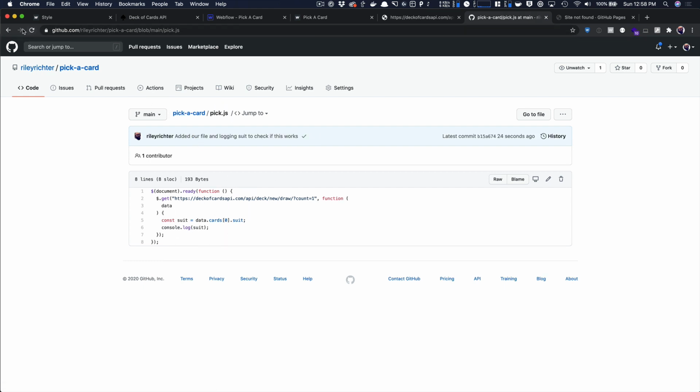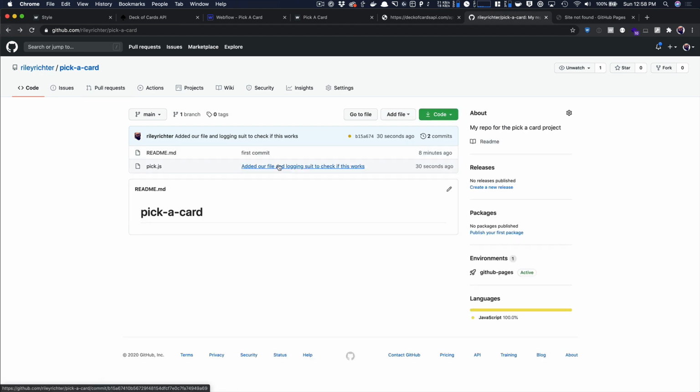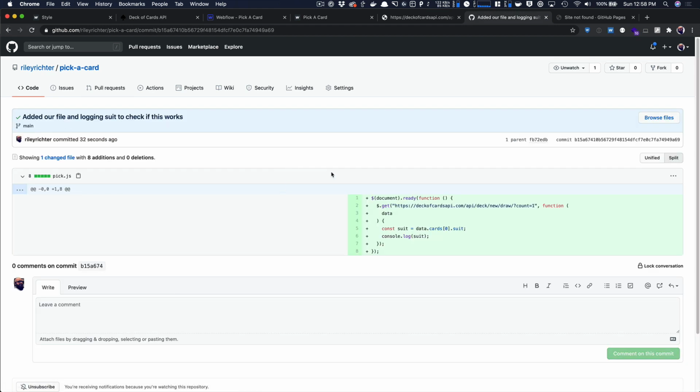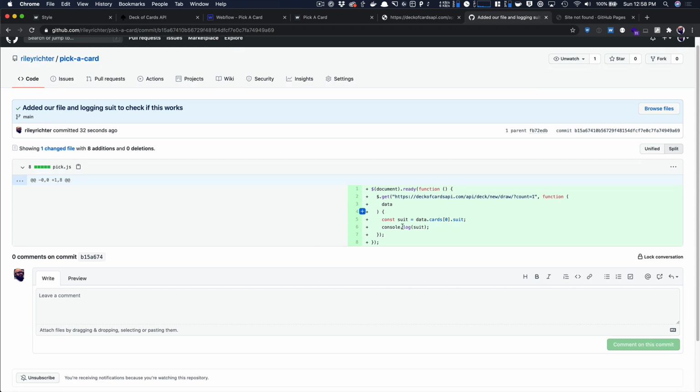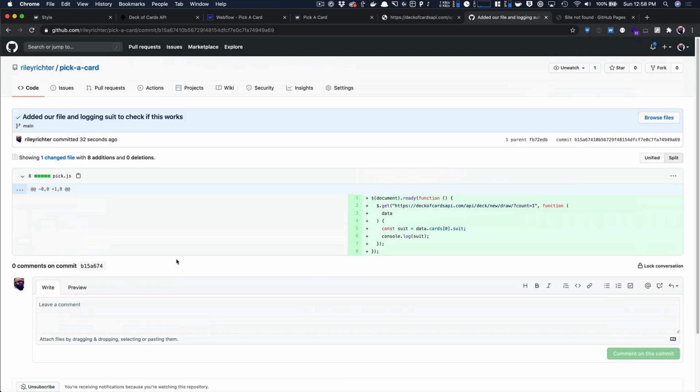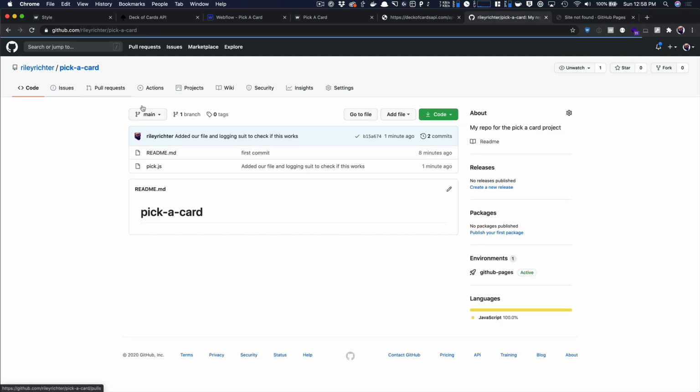Really cool. And you can see if I click here, I can get the specific commit, and it'll actually show me the difference. If you're adding and subtracting, it will show you what's happening. You can even come in here and add notes if you want. But this is that specific commit. So I'm going to jump back to my code.